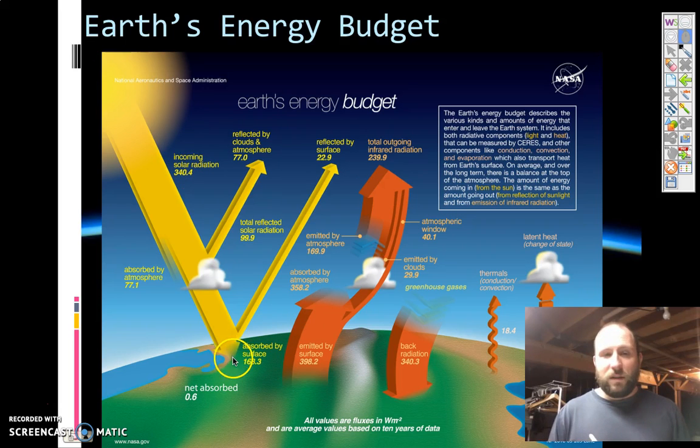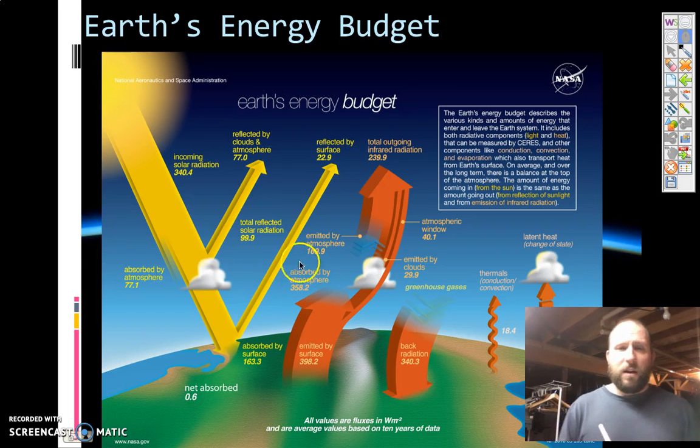So notice here, what is absorbed by the surface becomes thermal heat radiation, infrared if you will. And you're going to notice here that there's our number, the 398.2, and that's going to be coming back out of the Earth. Some of it is emitted out into space, absorbed by the atmosphere, emitted to the atmosphere, out to space. Some of it is re-emitted back down to Earth. Please note this number, 340.3 is emitted back down to Earth in the form of greenhouse gases.